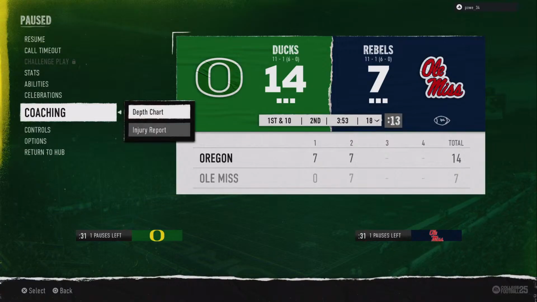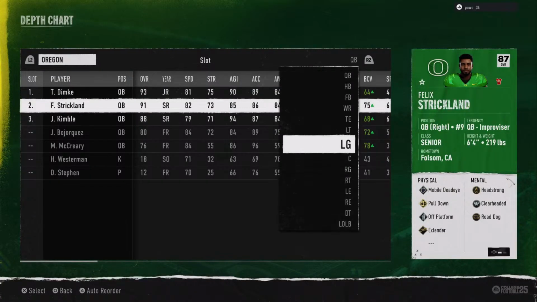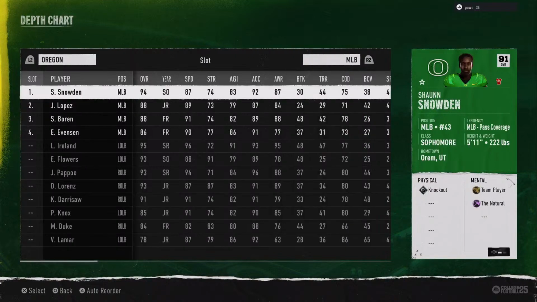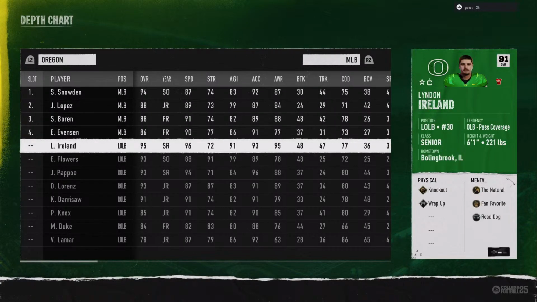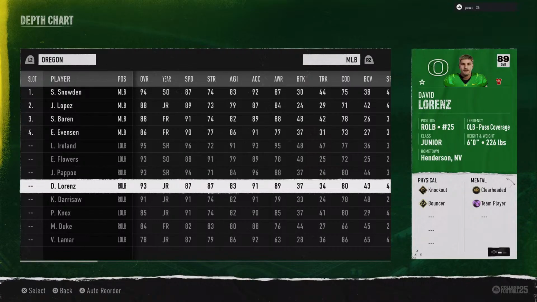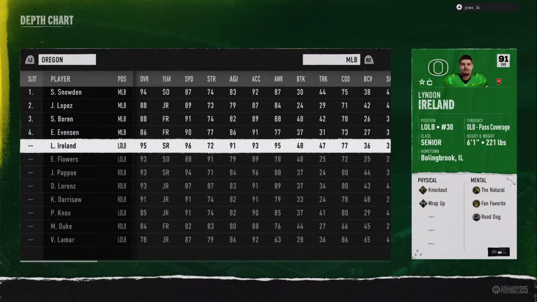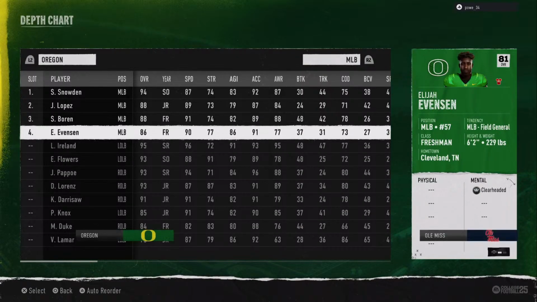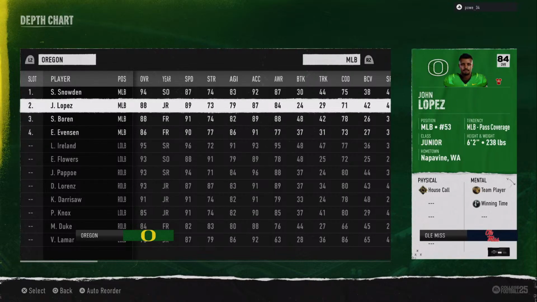Coaching. Pause. You have 2 options. Depth chart. Enter. Slot 2. Slot 3.